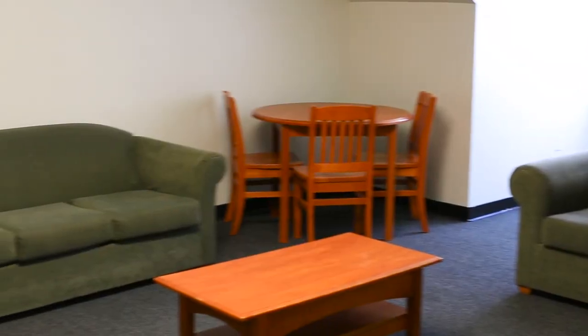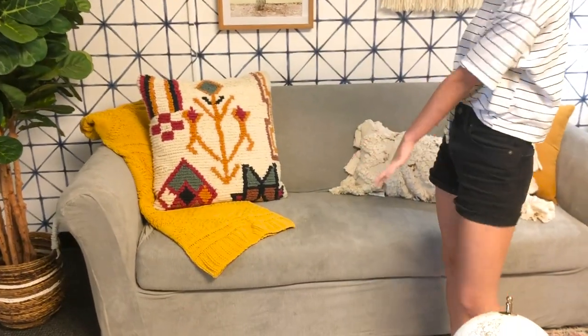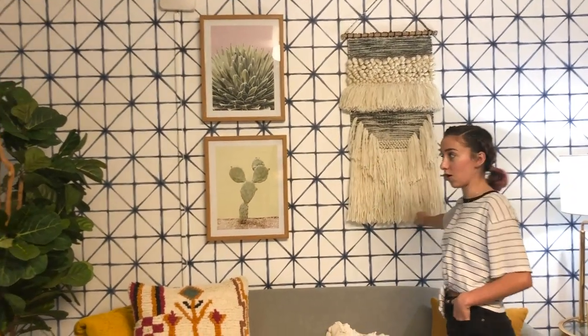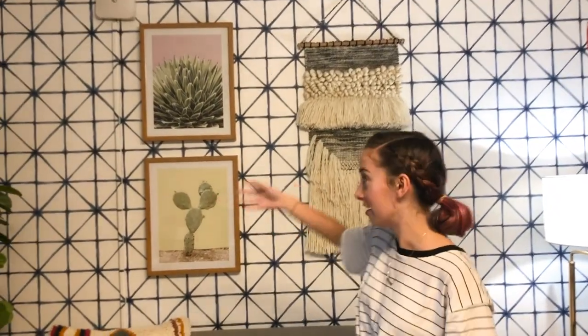We also have this couch. Believe it or not, this couch is actually the ugly olive green color — it just didn't coordinate well with our room and had a couple stains on it. So we found a couch cover from Target and it worked really well. We were afraid it wasn't going to fit, but it fit perfectly — thank the heavens for that. We threw blankets and some pillows on it. We had this cute tapestry on the wall — we were trying to hang something bigger but it kept falling down, so we threw this tapestry up and it ended up looking super cute. More succulents — that's going to be a common theme around here.